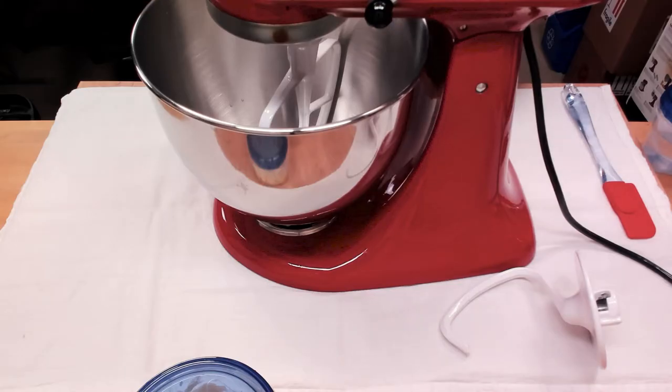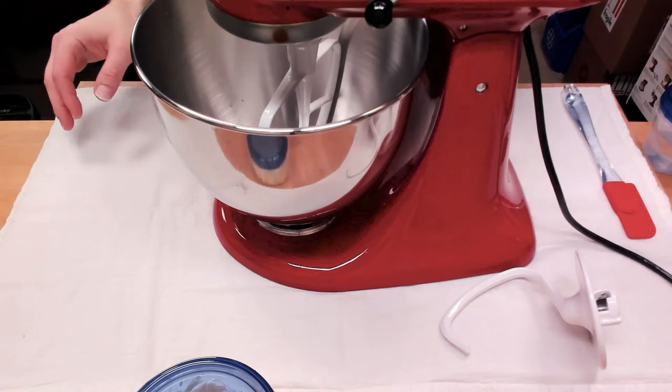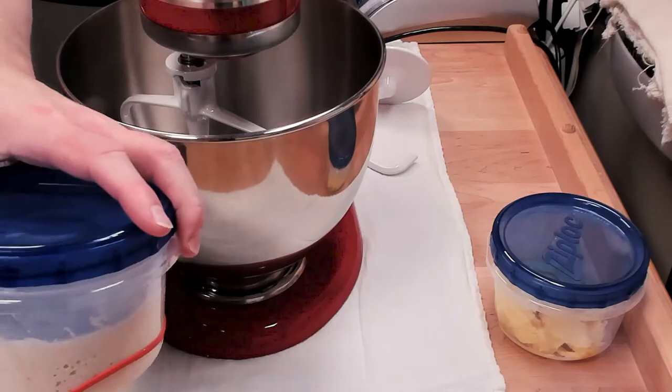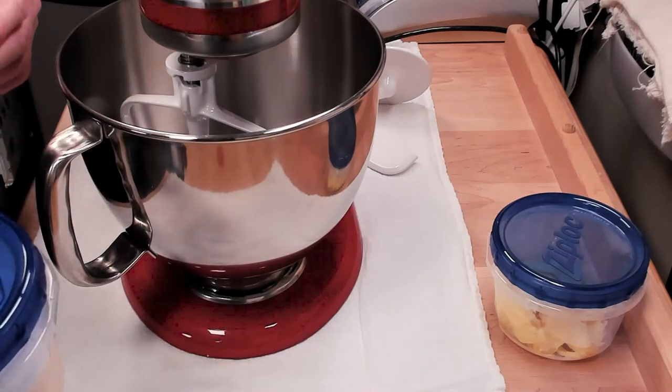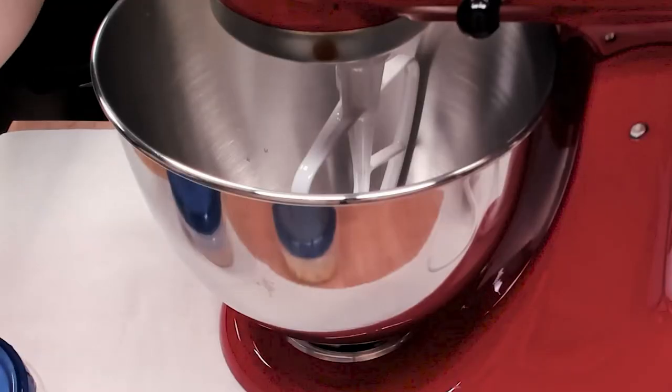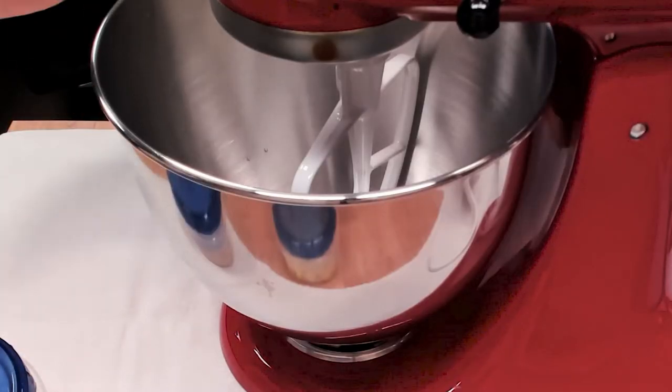Okay, so what we're going to do first is add the water, the flour, the Levain, the whole milk, the honey, the pumpkin puree, and the salt. The good thing with this Levain is that it's basically the exact amount you need, so I don't have to worry about measuring that on the fly.